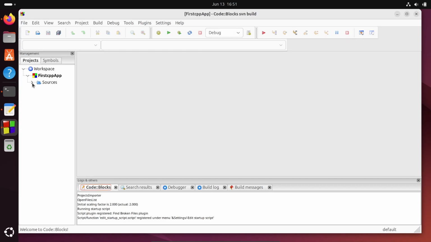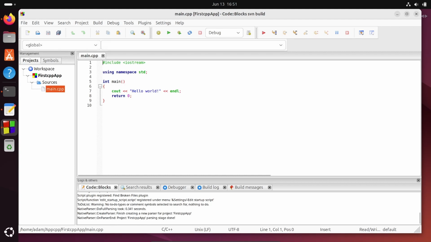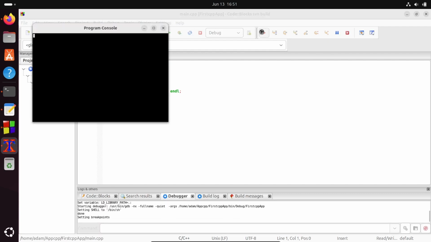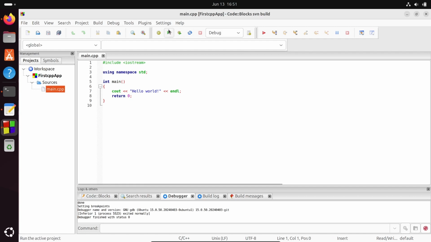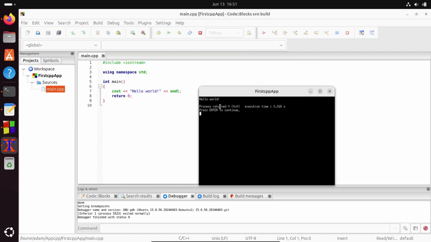After clicking Finish, you need to go to Sources and main.cpp. Let's click on main.cpp. This is the default code. This is going to run. Here this is the run option, and here is debug continue. For this debug prompt, click Yes. After that, click on Run. According to the given code, it returns the output and hello world is displayed there.